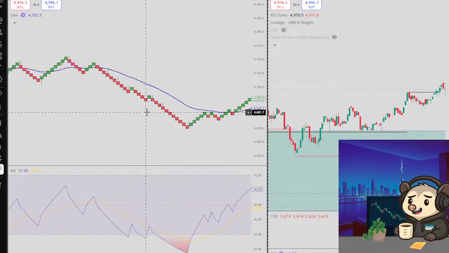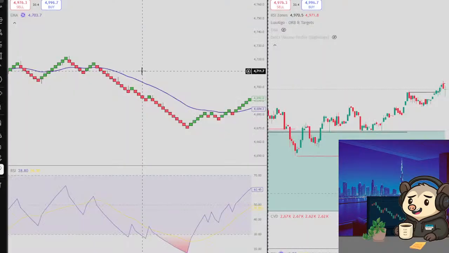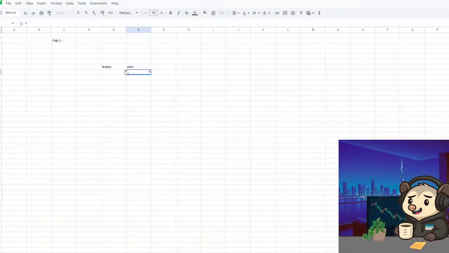Okay, here we did cross. That is a loss. So let me go do 2. Hold on. So we add 2 more trades. That's 7 and 2 wins. So that's 6. But then we have a loss right here. So that is, well, is that even a trade? Let's see. Yeah, that's a trade. Okay, so we have a loss. So that's another trade, but it's a loss.